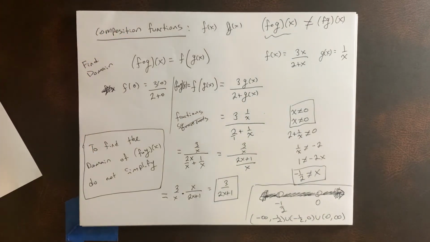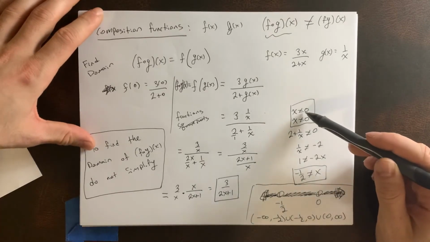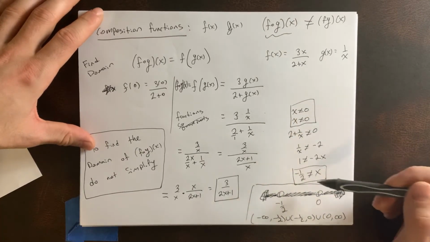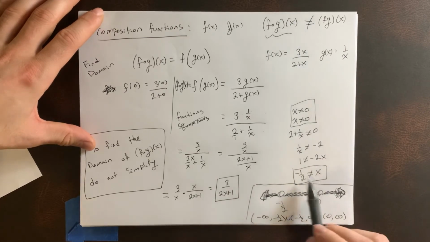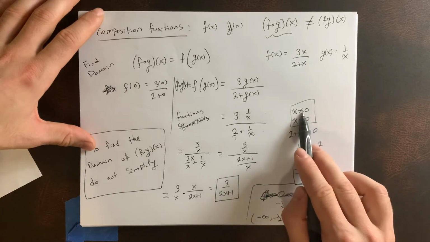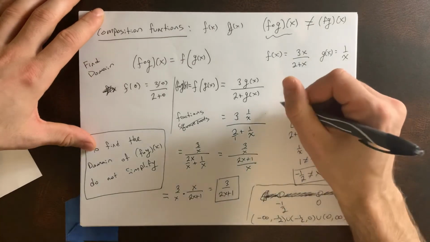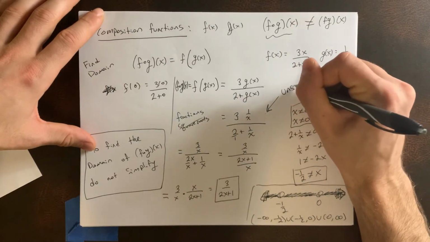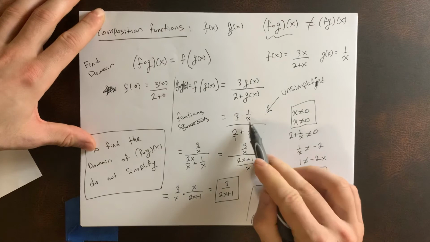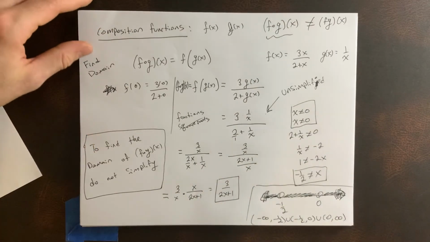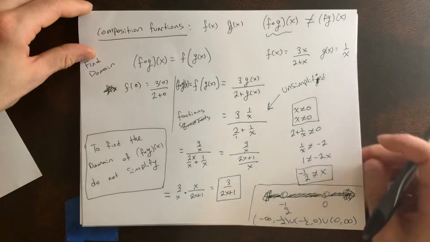So if we were to find just the domain of this one, so remember, when we did the work for the domain, we had this stuff over here. We see x couldn't be 0, and x couldn't be minus 1/2. But if you were only to define the domain of this one, you would only get that x can't be minus 1/2. You wouldn't see that x couldn't be 0 if you just solved this one to find the domain. So that's the reason why we need to find the domain of this version right here, the unsimplified version. So we need to use this to find the domain, not the simplified version. Okay, let's move on to the next question.